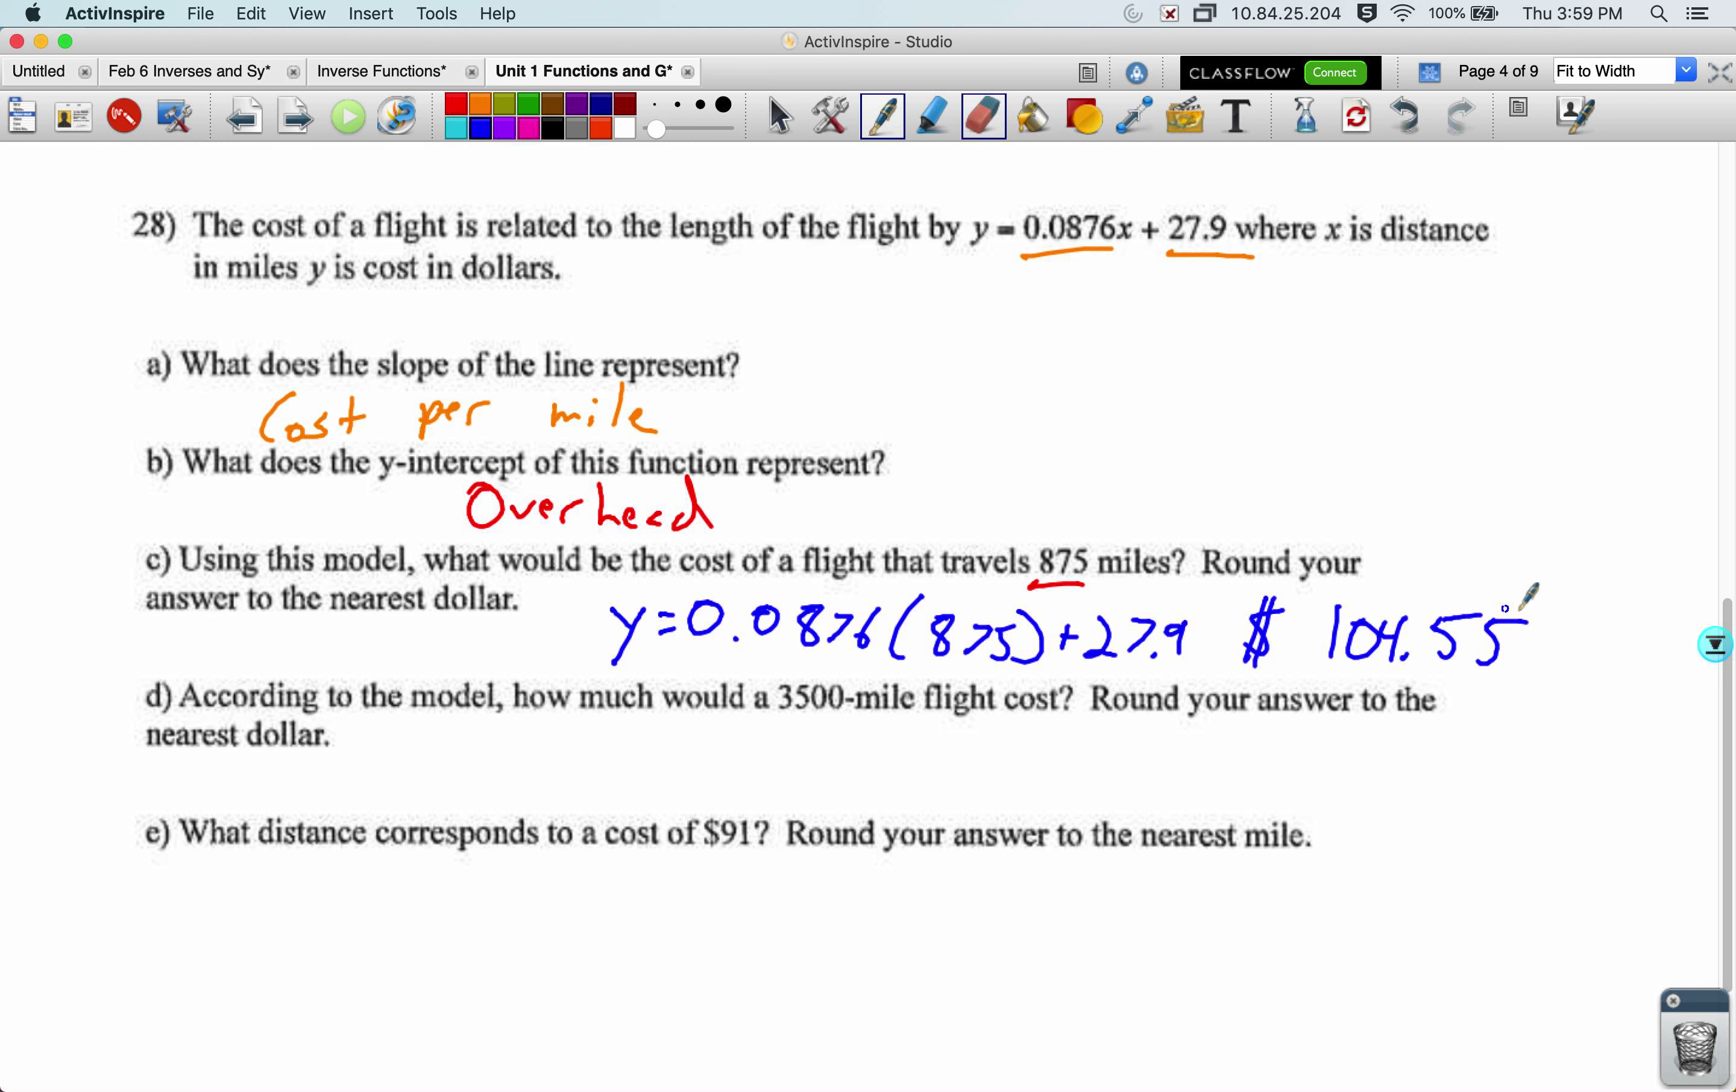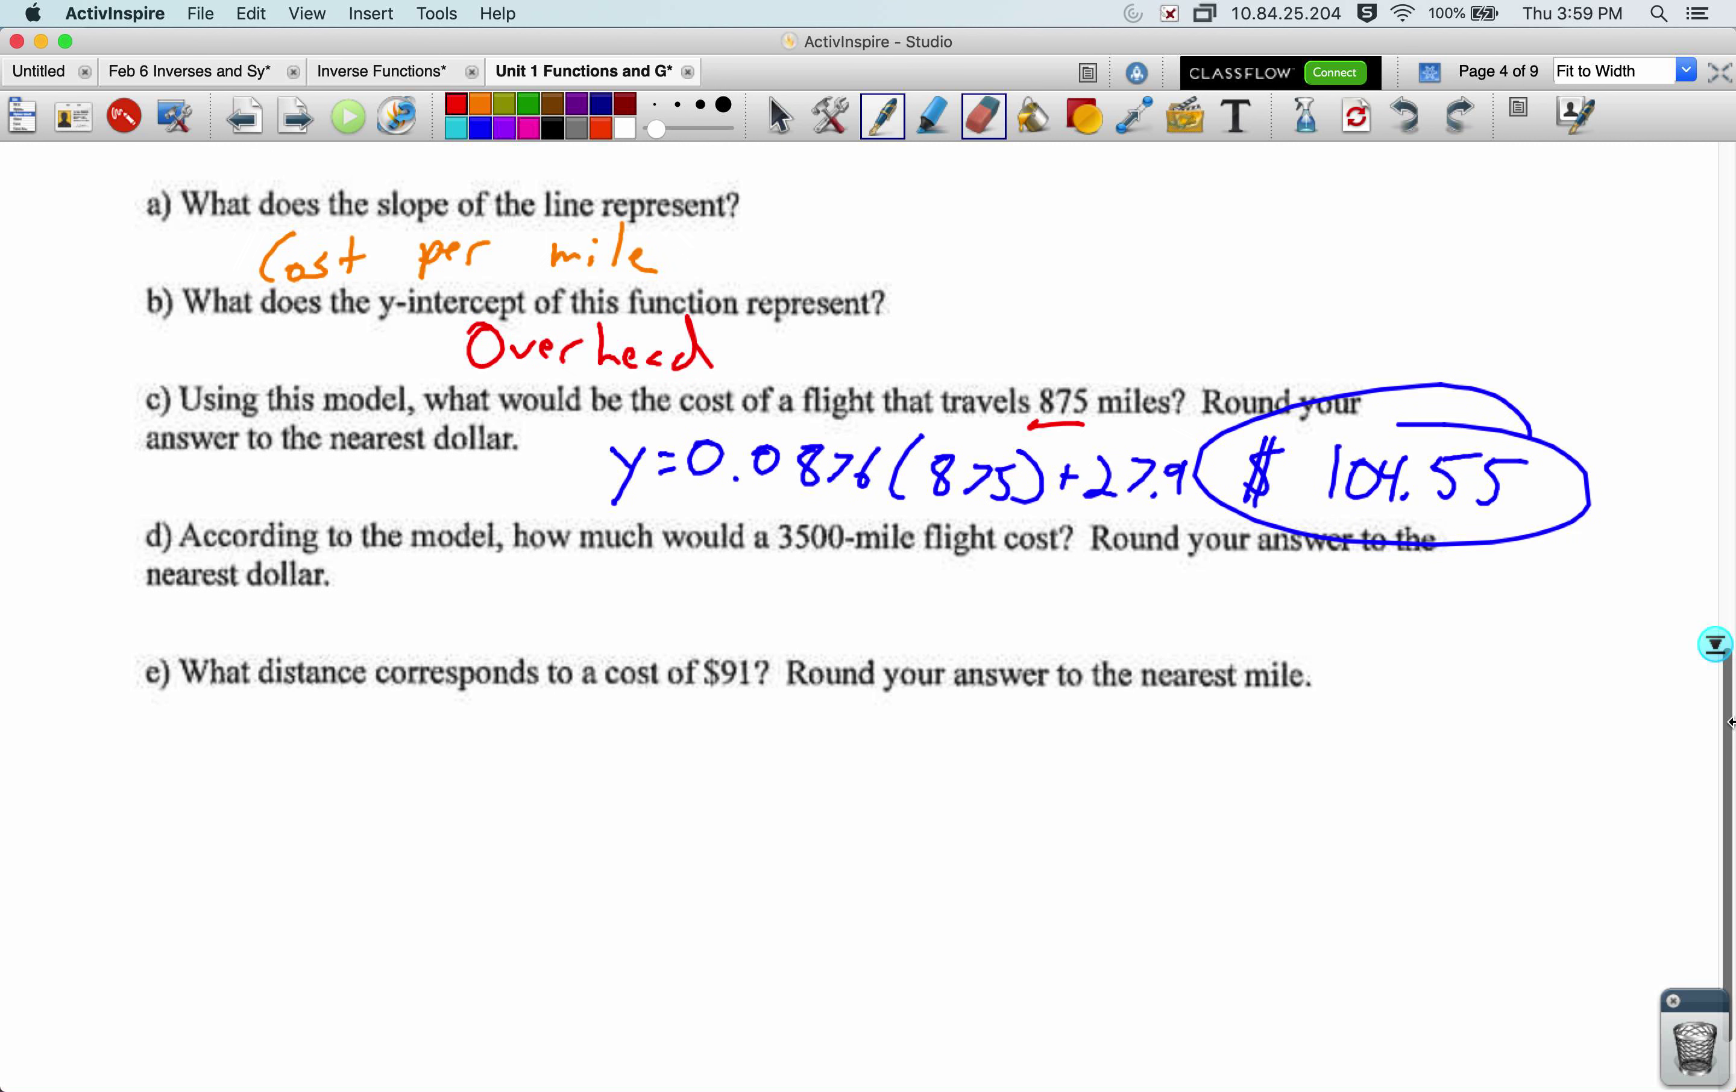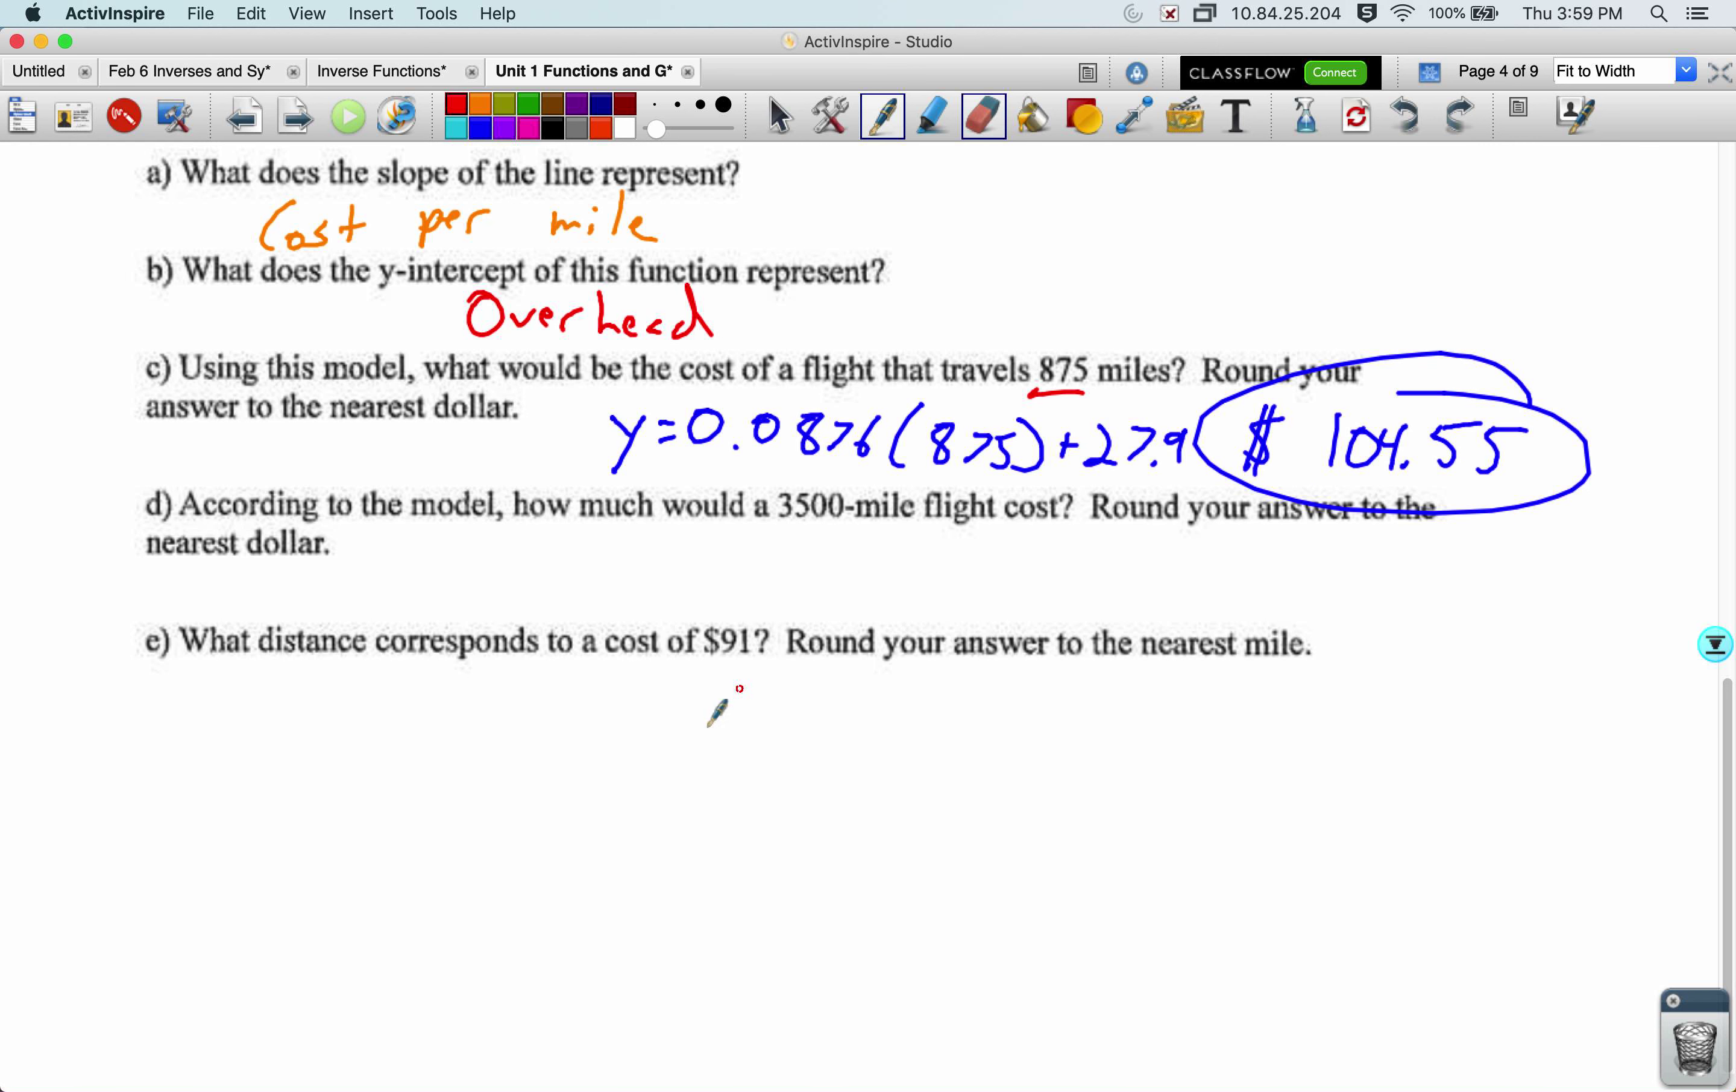Now, that's not guaranteed. This is still regression. This is just our best guess. More than just miles affect the cost of a flight. So this is just our guess about what it would cost. Do the exact same thing for D, but just plug in 3,500 there. Realize that you're extrapolating because you're probably outside of your data. Actually, we don't have data here, so we don't know if we're extrapolating or interpolating.